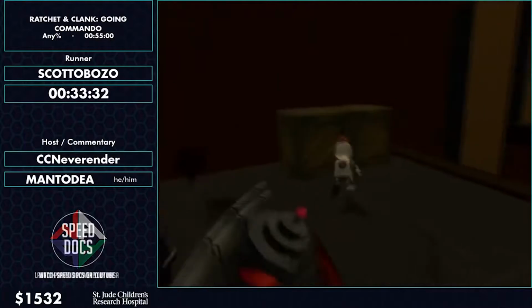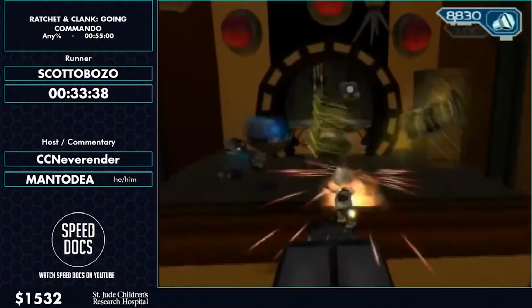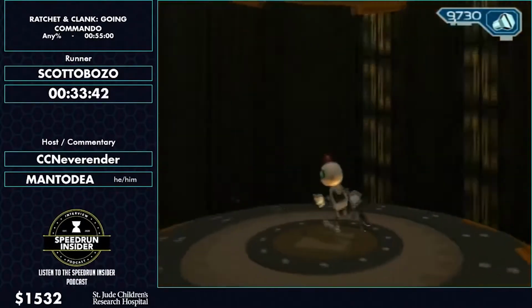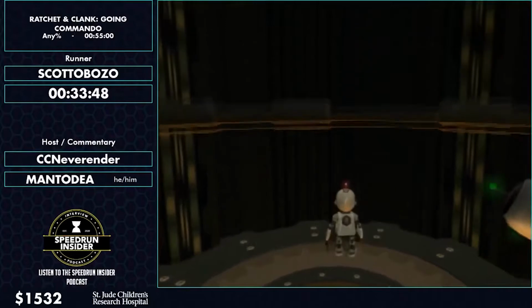I'll just talk about the Clank section here. The Clank section is all about making sure your bots do the actions they need to do as soon as you can, and of course making sure that your bots don't die. So I have to kill all of those chicken bots before I make the bridge bot get back up. And I want to get him to the elevator as soon as possible, so I didn't detour for any bolts.